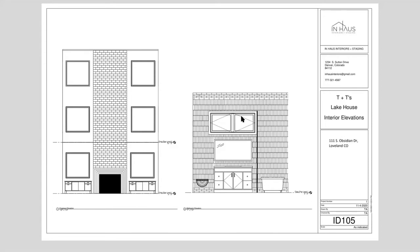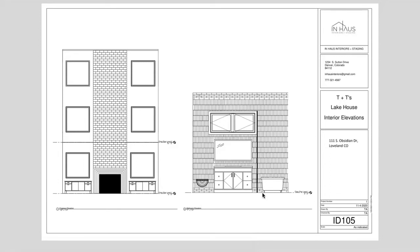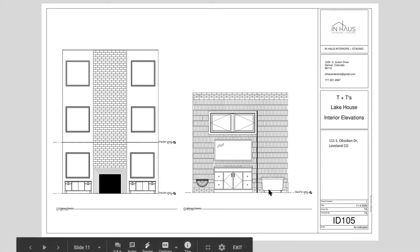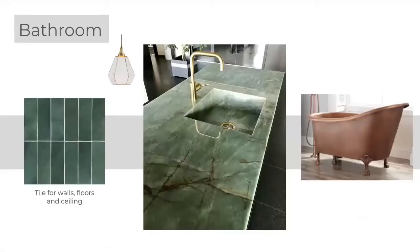I wanted to make sure that the space had a window to bring in some natural light. So we have one up here. We have a tankless toilet, and the reason why I wanted to do this is not only does it look a little bit better, with less lines and visually very simple, but it also saves a lot of space, and in a tiny home, saving space is really crucial. So I wanted to make sure that we could do a tankless toilet to really maximize the space. Then also we have this tub, which I'm going to show you a little bit more on the next slide, which is really beautiful. Here is kind of to get a better visual of the bathroom itself. So like I said, we have this beautiful tub.